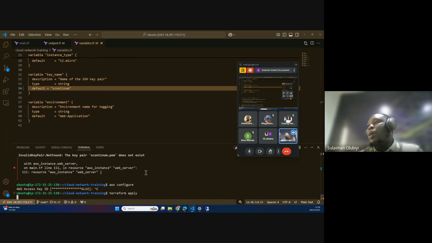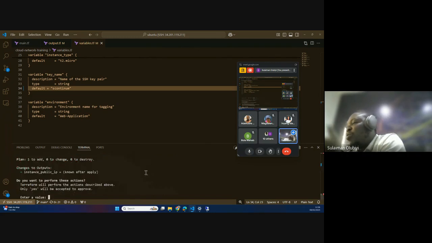I've already entered some commands there, so some have been created already. It's like Ansible as well. It doesn't override what you've done before.